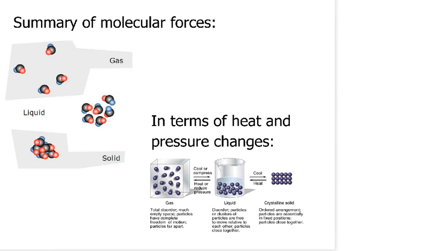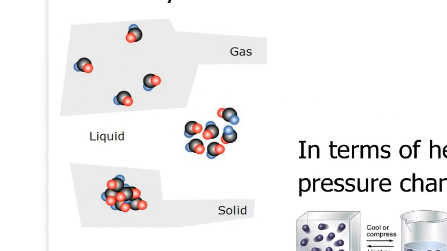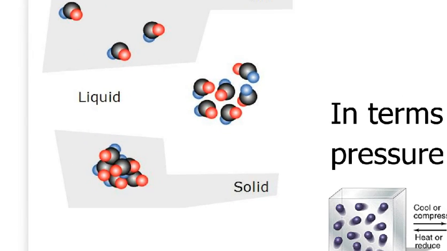So here's a summary of what we've been talking about. In a solid, you've got your atoms, or molecules, all close together. They're all clumped up really close together and tight, and they're attracted very strongly to each other. Possibly they don't have very much energy of motion, not much kinetic energy. There's not a whole lot of heat energy in there, possibly. So in that case, they are in solid form.